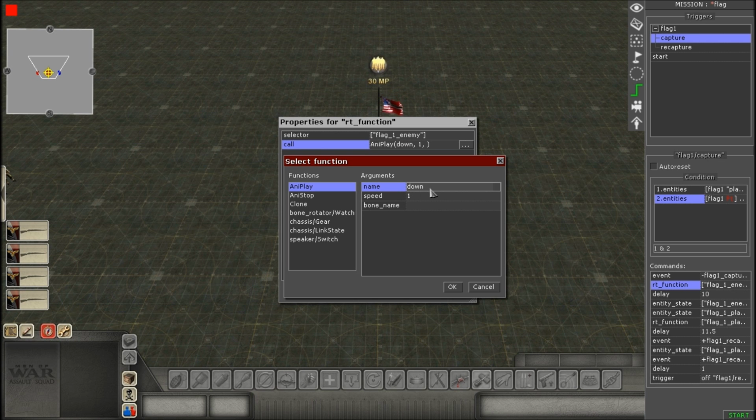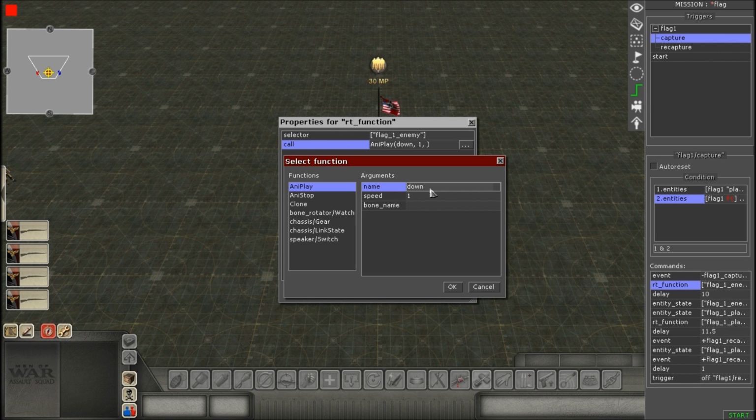I honestly don't know too much about what functions do, but I at least know what this one does. It's saying the name, down, and the speed. Speed 1 means normal speed; higher speeds mean it'll go faster. Bone name, you don't have to worry about that. And the name down means the flag itself will move down the flag post.